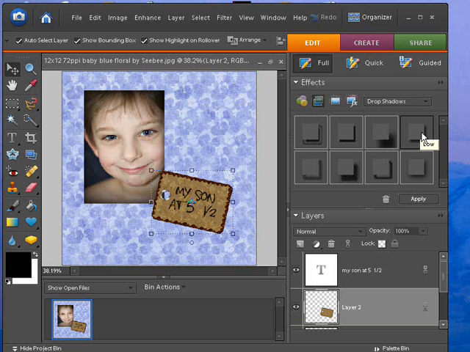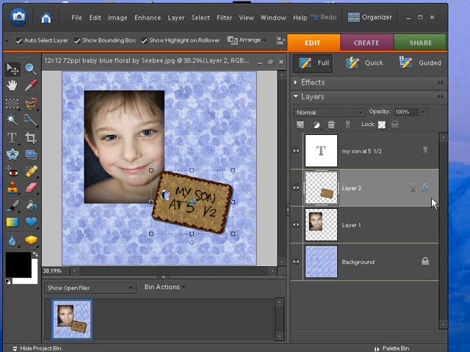The one I like to use, probably where I would start with, is this low shadow. So I double click it or click it once and hit apply. And if you look over here, you can see it's already added it. There's a little bit of just a blurry black shadow to this. And if you go into the layers palette, let me close that back up for a second here so you can see the layers palette a bit. We've got this little FX here which indicates the layer style.